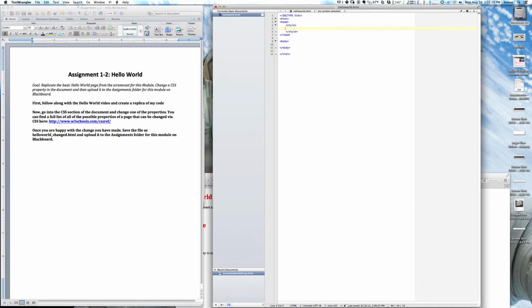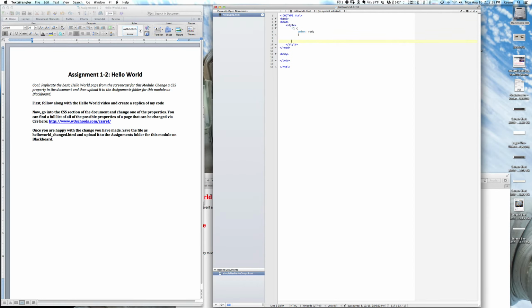Now within style, I'm going to hit tab again. It doesn't necessarily matter for right now that you understand everything going on in every line. You're going to understand this a lot more after Module 2, but for now just follow along with me. Here I'm going to say h1, and then use a curly bracket. That curly bracket says, whatever I'm about to say, do it to everything labeled h1. So, curly bracket, color is red. Then I hit enter and another curly bracket, and that closes the h1. See? Now I'm going to hit enter again twice.